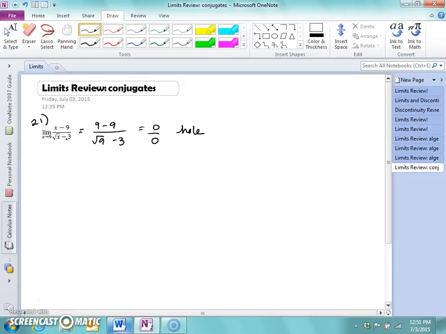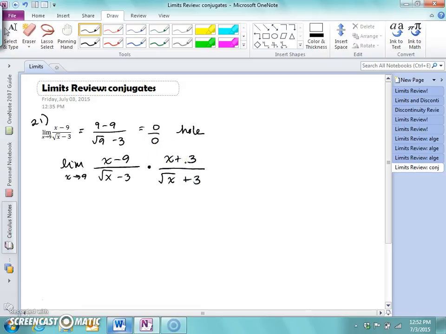Conjugates is more commonly used to fix this problem. What you need to remember is that the conjugate of an expression is the same exact thing as the original expression. It just has an opposite sign in the middle. So in math, it's not proper to have a square root in the denominator. And in addition, the square root is what's causing us to get a 0 in the denominator. Conjugates are used widely in many different types of algebra. It's also used in complex numbers when you use the complex conjugate. In this case, we're going to use the conjugate.